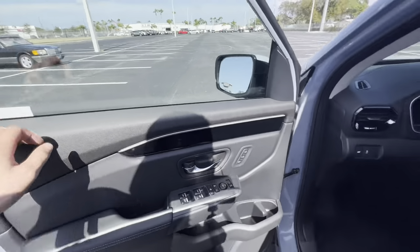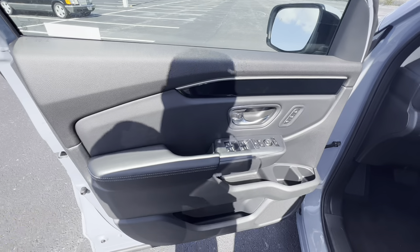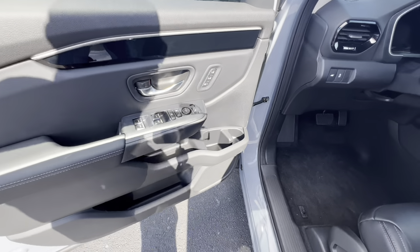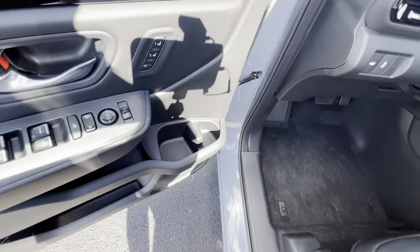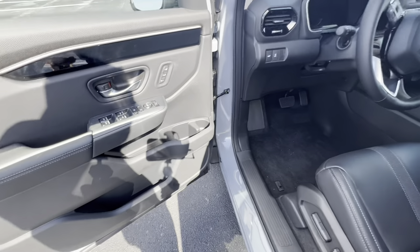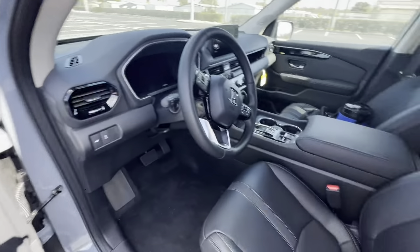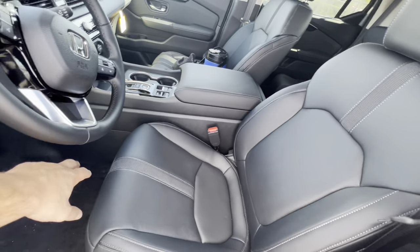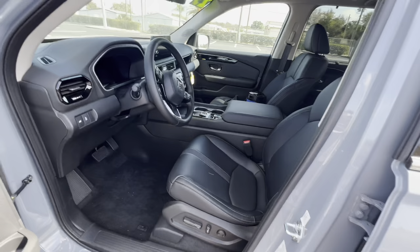Up top on the door panel, similar materials to the EX-L — aluminum and piano black trim, soft-touch below that, gushy soft leather on the armrest. Auto one-touch windows, four-way adjustable mirrors, lock and unlock, two tiers of storage. The Bose premium sound system speaker is on the door panel. The seats are really comfortable leather, solidly bolstered with a cloth strip in the center running along the bottom portion too. Fully adjustable lumbar control, you can recline, drop, lift, and slide the seats.